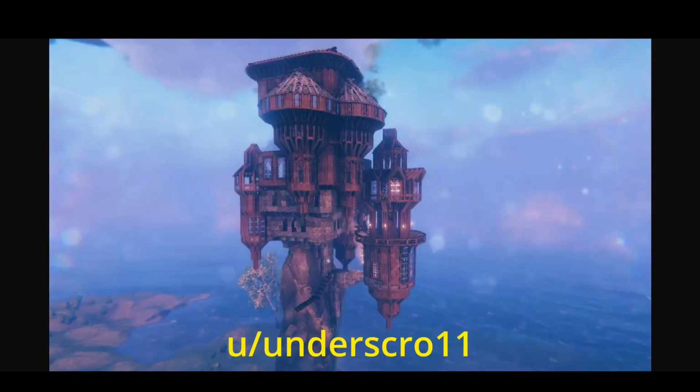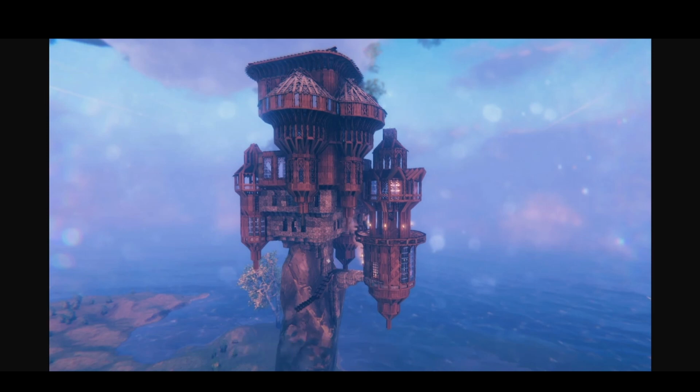And finally, my build of the week. This is the floating castle by user _11. This is an absolutely gorgeous castle. It appears that it was built on top of one of the stone pillars in the plains. You can see that at one point in time there was a sort of ladder or stairs that connects you up. It looks like that's since been removed.